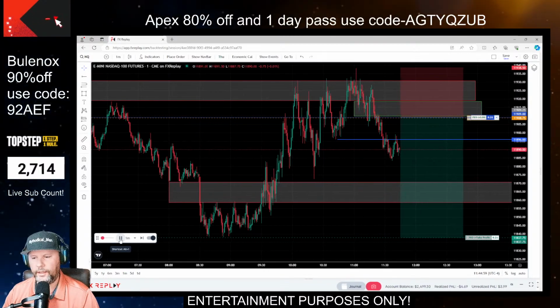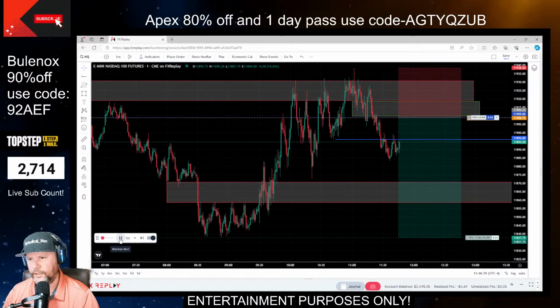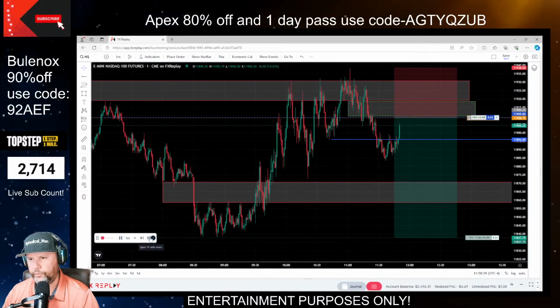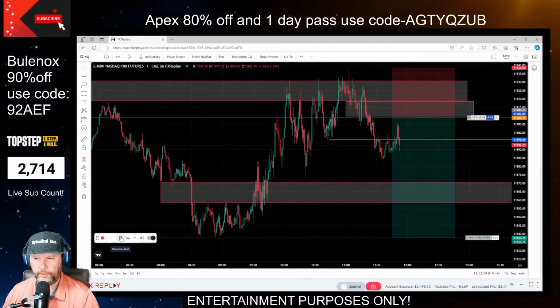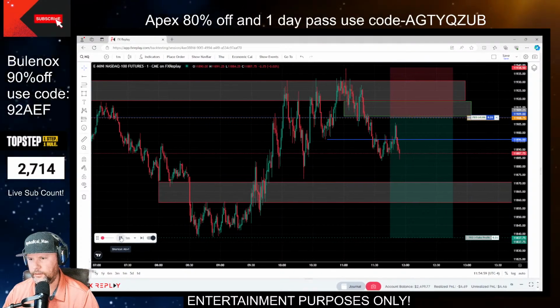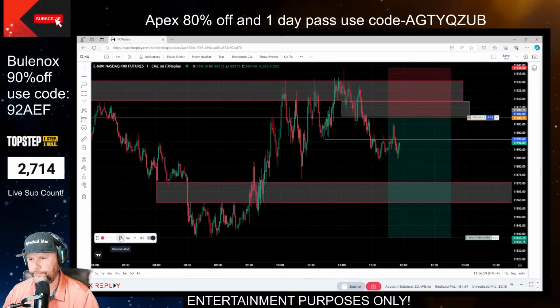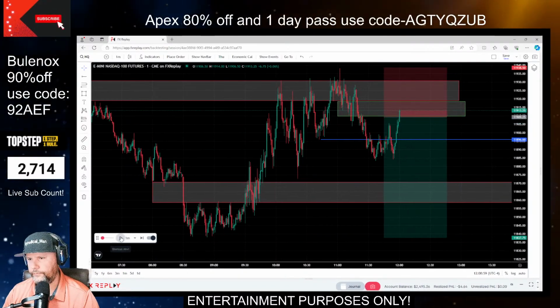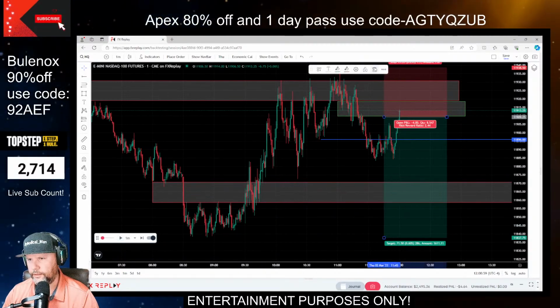And that's the important part. You really want to wait for that manipulation leg. On that first trade, it was a winner, but if you wait for that manipulation leg, it typically turns out better. Has a higher probability. All right, just stopped out there. So let's just clean some of this up.